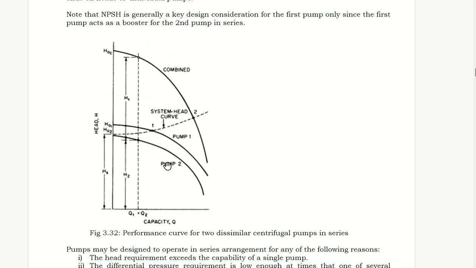That's well understood: you can see pump 1 and pump 2 are there. This is the head of the pumps, this is the Q, and you can see the combined curve, how the boost in the head is there. Because the first pump is helping the second pump, and the second pump is getting boosted from the first pump, that's the reason the combined head is increasing. You can see this raised head. Okay, the flow overall remains constant. You can see this is shown by the dotted line here.